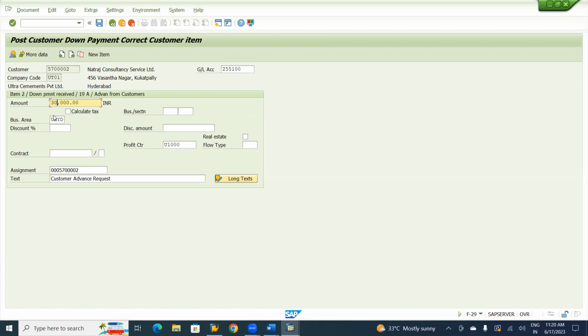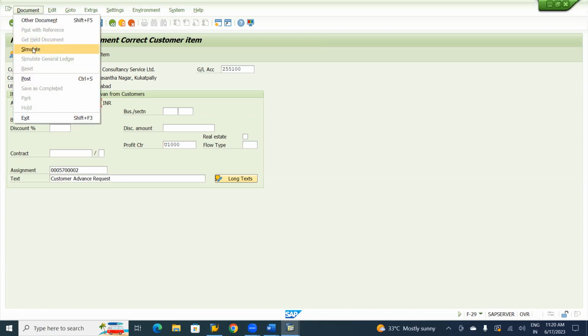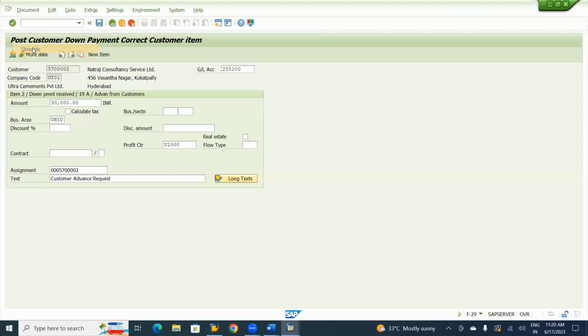Make double click on customer line item and make the amount 30,000. Or you can give a star also here instead of removing. If you put a star, automatically the amount will be copied, 30,000. Okay. Now go to document, simulate.